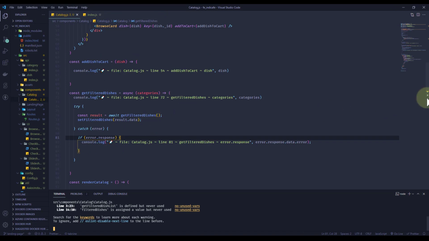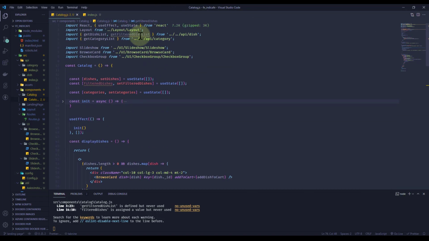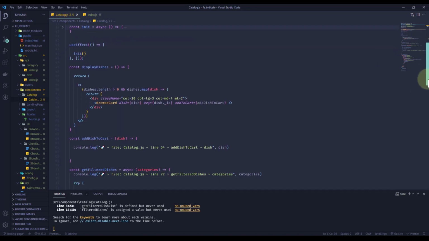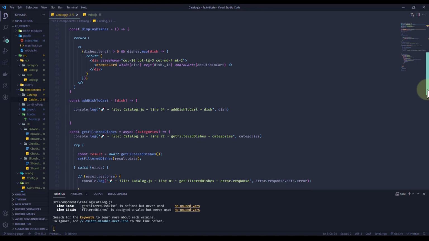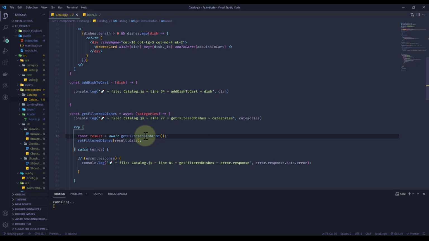So in here, we made an interesting mistake. We do have a get filter dishes here, and this in turn essentially calls get filter dishes here. So this is going to create a loop. Sometimes these typos happen, and it could also be the problem with the auto suggest, and if you overuse it, sometimes you end up with these issues. What we need to do here is call this particular method, which is the get filter dish list. It's important to not name the methods the same way, because the namespace conflicts. So let me go ahead and invoke this here. This should be fine now.